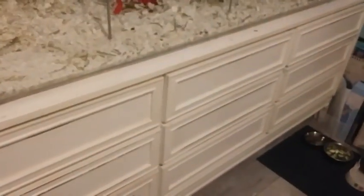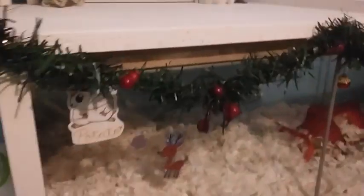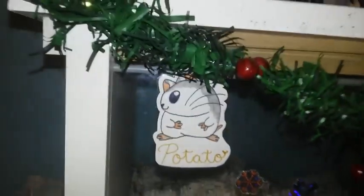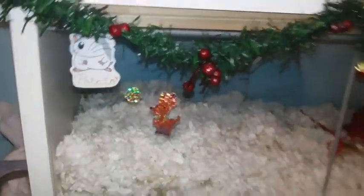It's sitting on my dresser which is pretty ugly, so just don't mind that. I chose the white Detolf — you can get white or black — white just matches my room more. I have this Christmas garland with little berries hot glued to it all around the Detolf, and then I have a sticker with Potato's name on it and a picture of her — she's a Roborovski dwarf — and then I have a reindeer and a snowflake since it's Christmas themed right now.